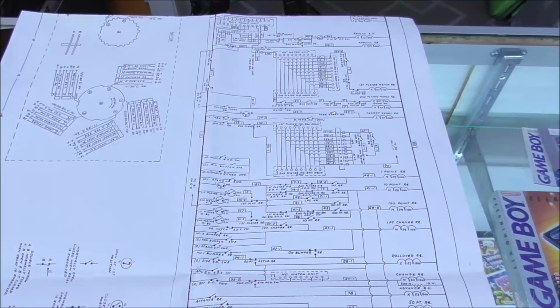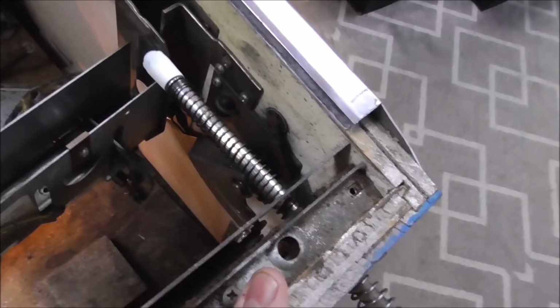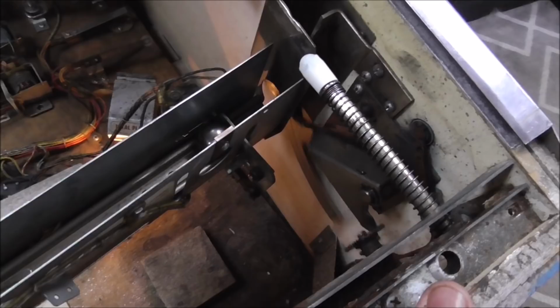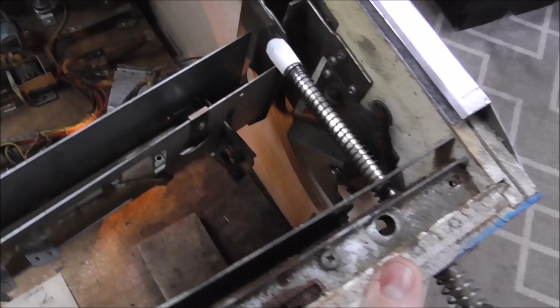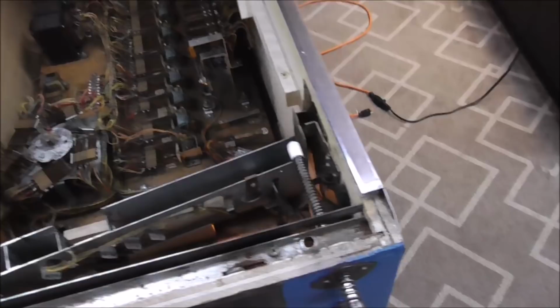Okay, folks, so we had three problems. The easiest one to fix was the ball elevator being stuck in. It was as simple as putting some 3-in-1 oil on it. Now it always falls down; before it was sticking up sometimes. What was happening was this shaft was getting stuck in there because there was old oil and stuff on it that had dried. And now it's bueno. So that was the easiest one.